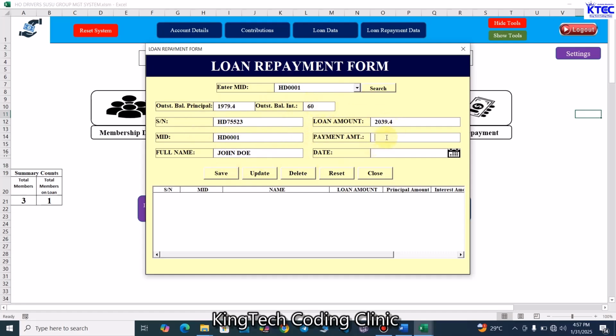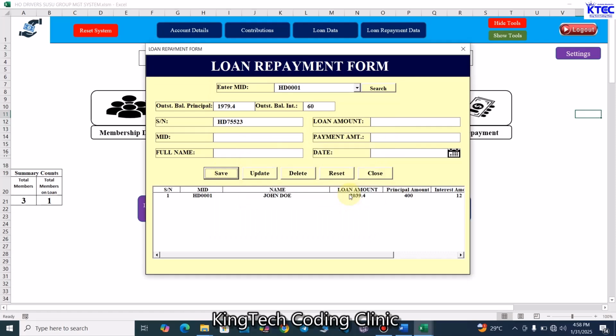So now the person is coming to pay a certain amount. Unlike the previous system that I showed you, if you haven't watched that, you can check the link in the video description, with this one you can pay any amount of your choice. Unlike the previous one, where it is stated the amount you have to pay each and every month or week or day, this particular client wants it open, so you can pay any amount of your choice. So let's say I would want to pay 400 cedis, for the first time. In the date, I'm going to make this payment, let's say 24th, and then I'll click on save. There we go.